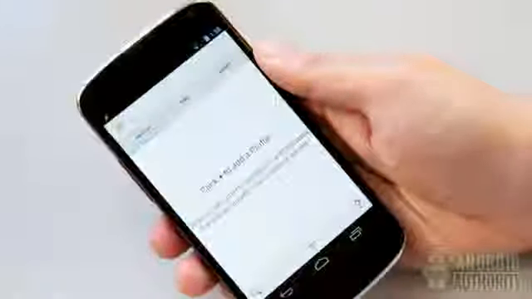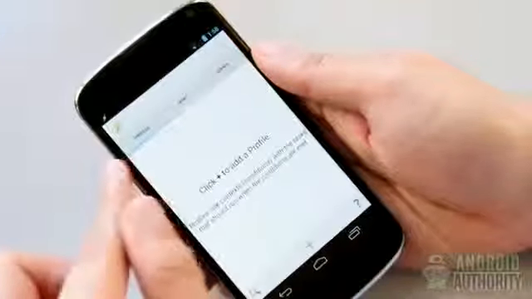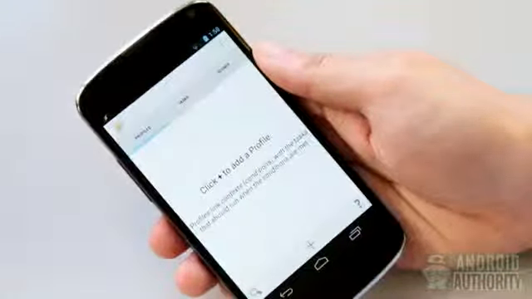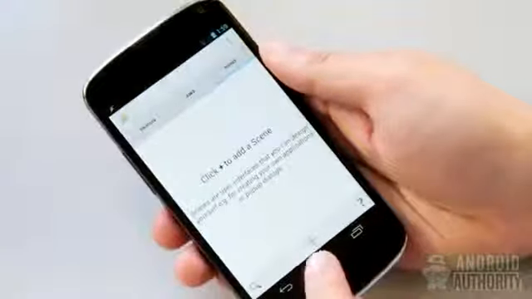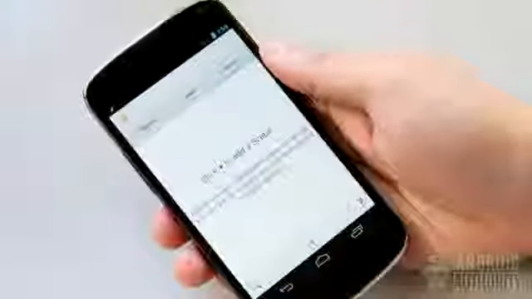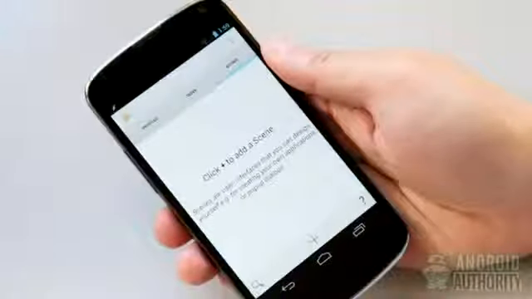These tabs here are for the various Tasker objects: profiles, tasks, and scenes. We'll talk more about them later. To switch tabs, just swipe or tap on the tab name. When you tap a tab name, you also get an options menu for that tab. Down here is the search button, the add button, and of course the help button, which a newbie like me can easily consider as the panic button.